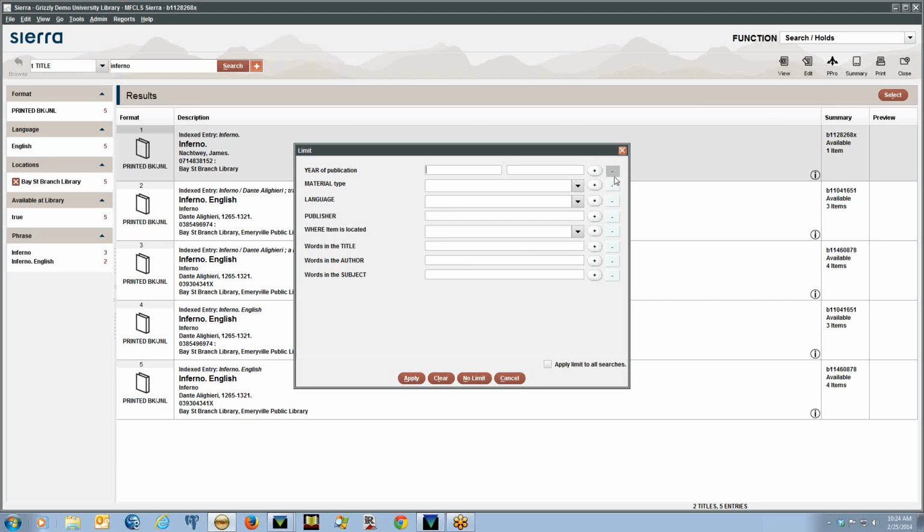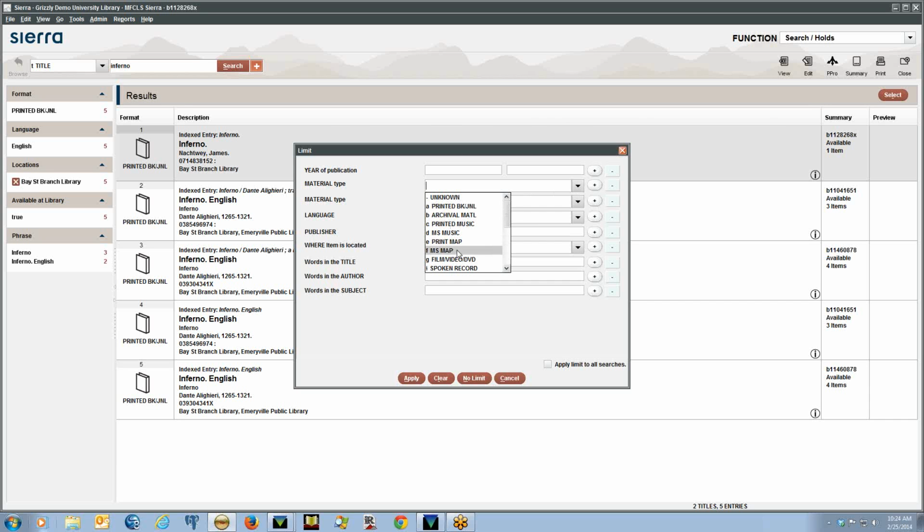I wasn't aware of this, but I noticed that you can actually add an additional search here if you wanted to, like if you wanted to add material types. I think that would probably be more appropriate, for example maps and archives or something like that. You could do a limit using that setup by adding 2 material types here if you wanted to. But this is actually in Millennium right now.